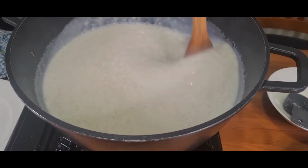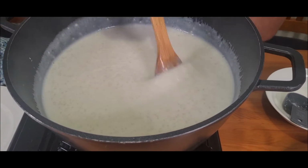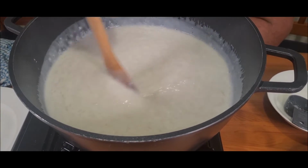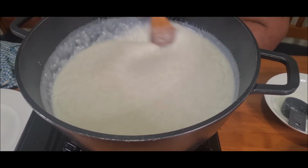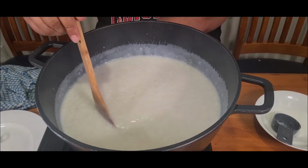That's how we make vaisalo, guys. One of Samoan favorite dessert. You will see it everywhere in Samoa, along the roadside, people selling it. Very yummy. Some people like it hot, some people like it cold. That's it.